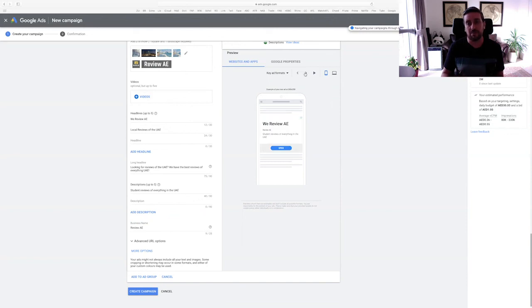Here's just a standard text-based option. Here's one with our logo, local reviews, the UAE, Review AE, student reviews. What Google's going to do is mix and match, so you need to make sure that all the headlines are relevant to all the images, etc.